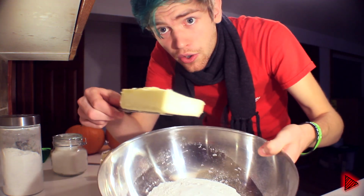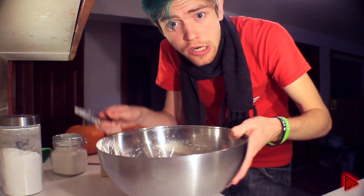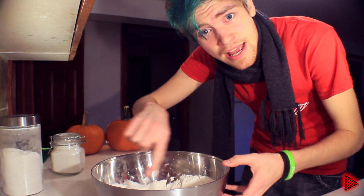Now it's very important to be precise on this next step. You're gonna add exactly 1 ton of butter. No more, no less. Butter actually makes you thinner. If you're having any doubts while making this, just ask yourself, would Jesus want me to have this pie? If the answer is no, you're wrong.